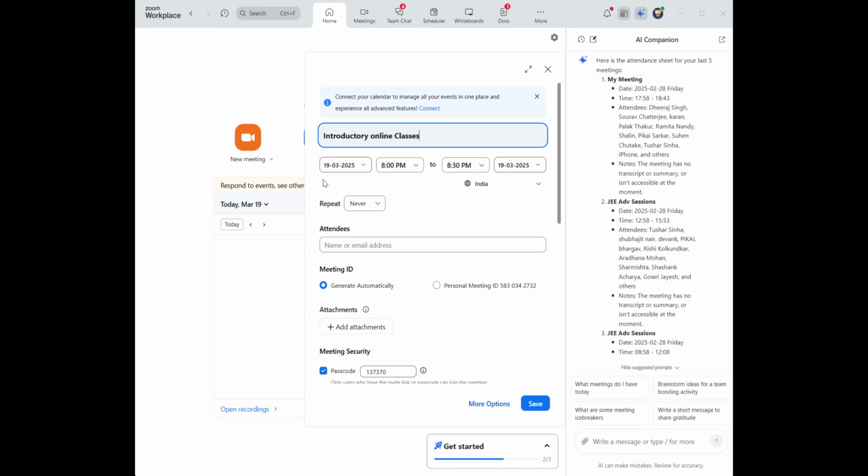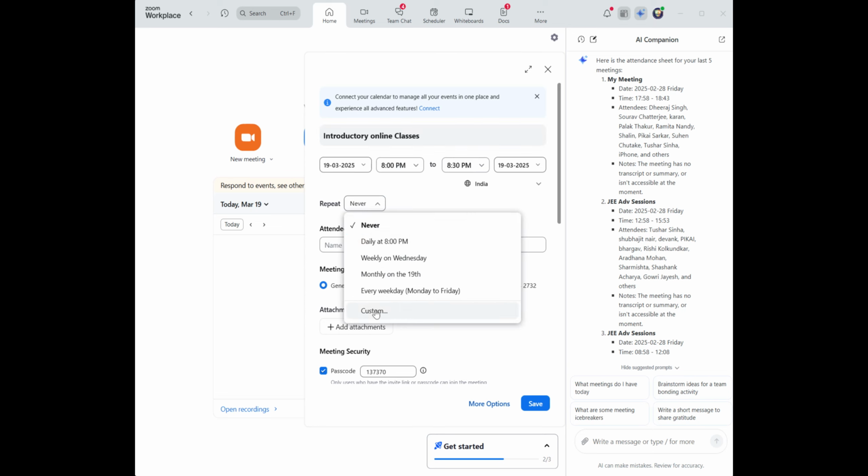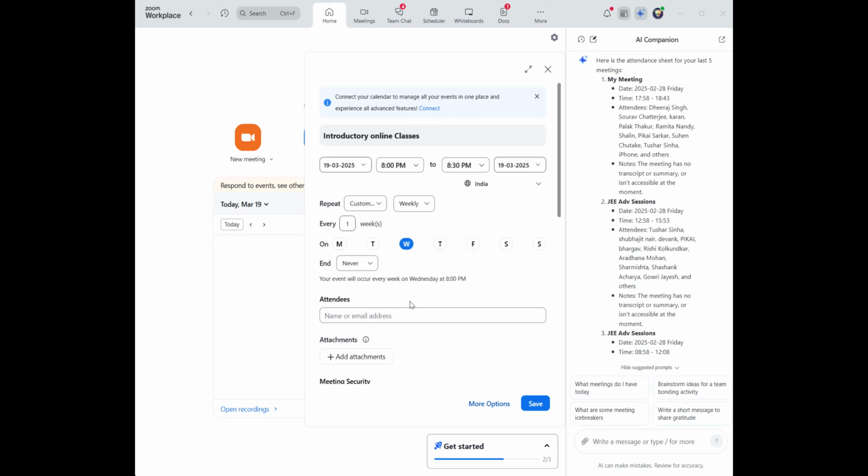And if you want to repeat this class over a certain duration, let's say there is a crash course and you want to do this class for 10 days, then you just go to, let's say, custom, right? If you want it to happen daily, just press on this button and then it will auto schedule it every day. My requirement is that I want to create a class during the weekdays, and Saturday Sunday is holiday, and this is how you click them.